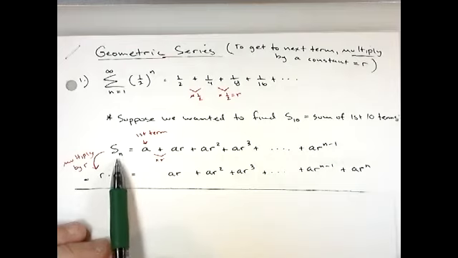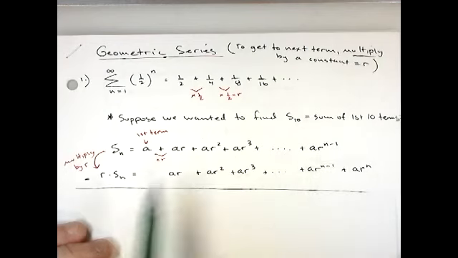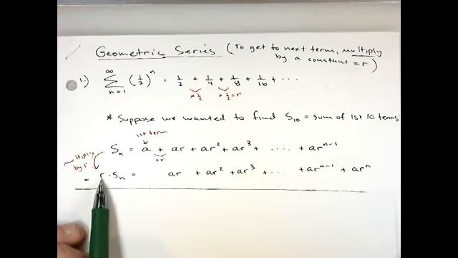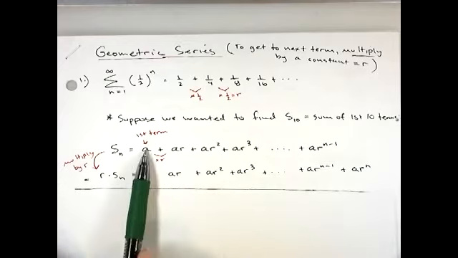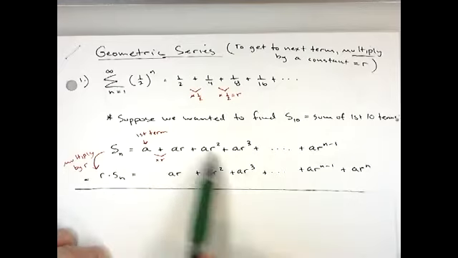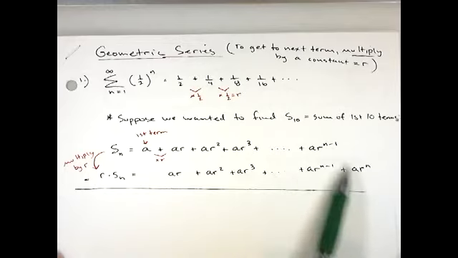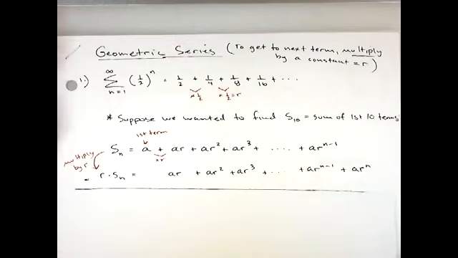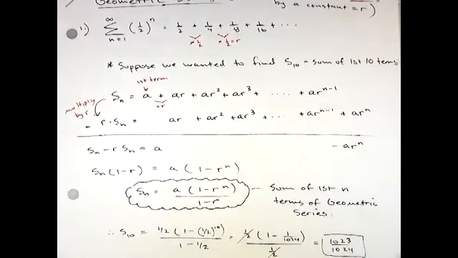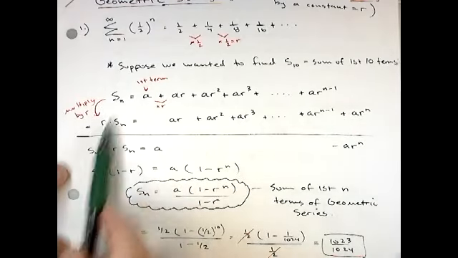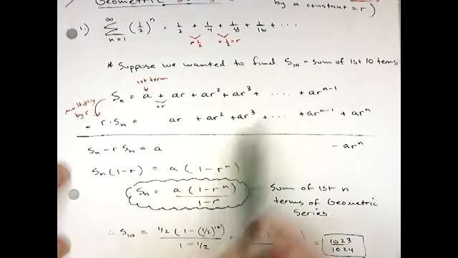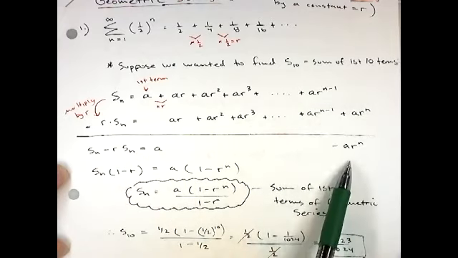Now, one sneaky way to find a formula for S sub n is to take this equation and multiply both sides by r. So the left side is r times S sub n. If I multiply a by r, I get ar, this one by r, and so forth. The term before here that I didn't write, multiplied by r, would have given me this, and ar^(n-1) times r would give me ar^n. The reason we do that is that if you subtract those two equations, a bunch of stuff cancels on the right side. On the left side, we just have S sub n minus r times S sub n. On the right side, all these terms cancel, leaving me with just a minus ar^n.